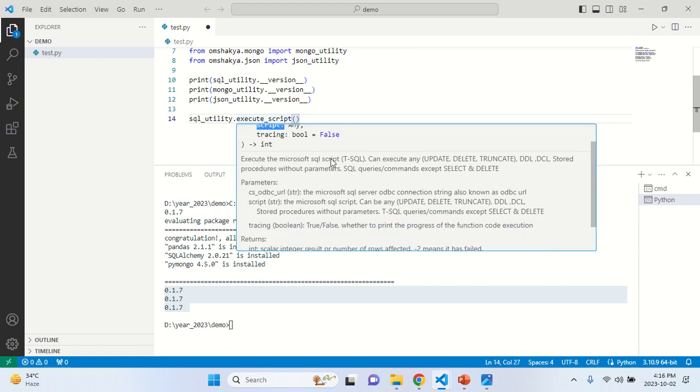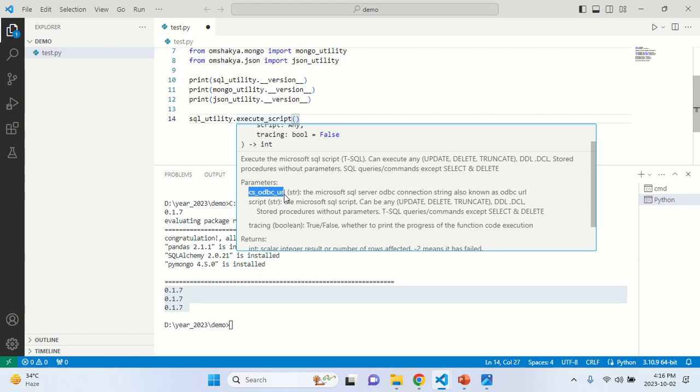It executes Microsoft T-SQL and can execute any kind of T-SQL scripts: update, delete, truncate, DDL, DCL, stored procedures without parameters are supported as of now, and any other SQL queries or commands except select and delete, because for these two methods the code execution is different, different parameters are called internally, so that is different.